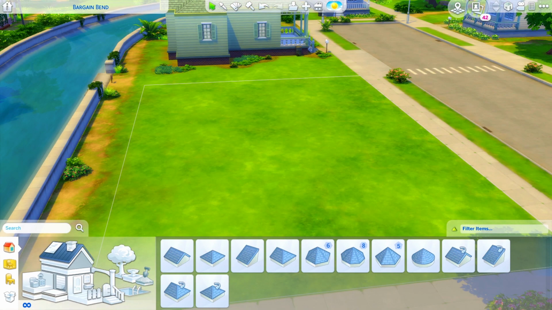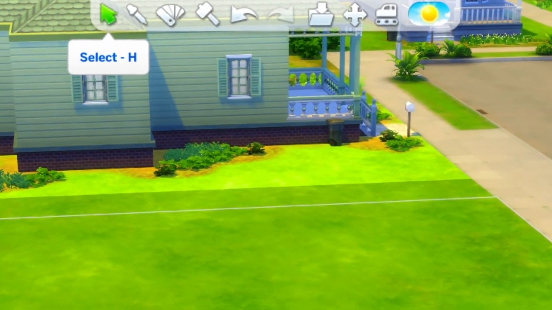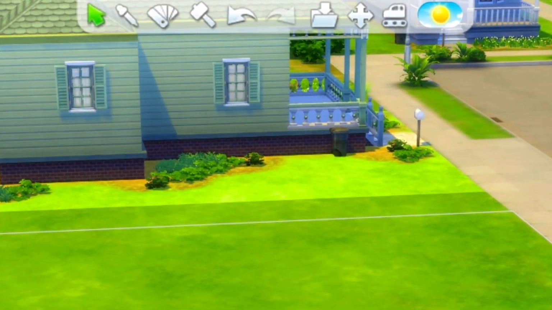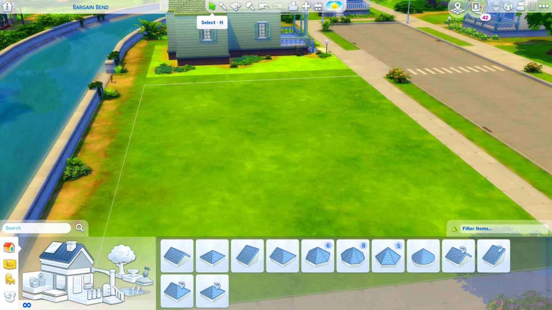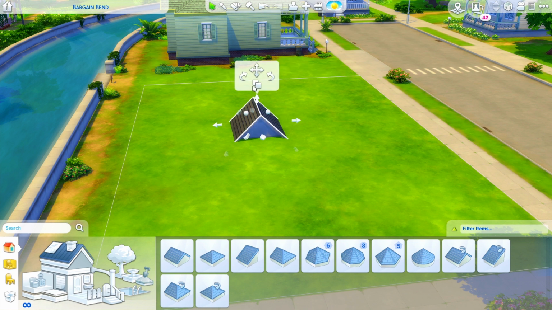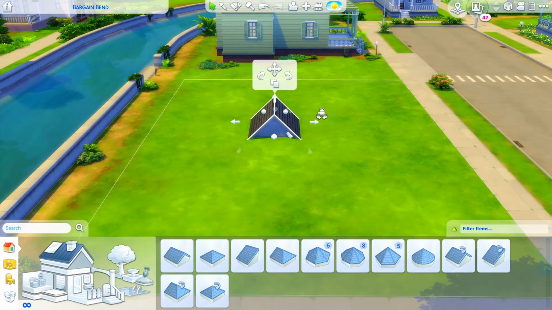Before anything, let's go through the tools that you have at your disposal. At the top of the screen here, you can see a bunch of different options, and if you hover over each one, it also tells you the hotkey you can press on your keyboard in order to pull that tool up right away. So we're on select, which is just how you select items on the screen. So if we had this roof down here and we're on select, we can go ahead and grab it and we have additional options on there.